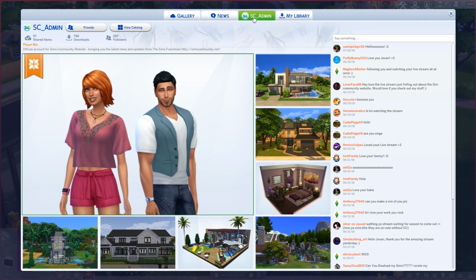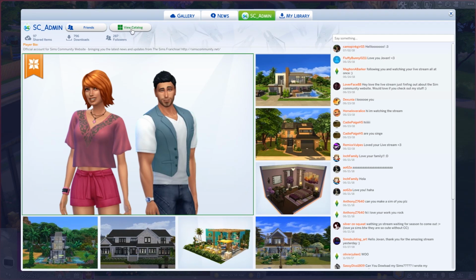So now you have your own personal profile. For example, my profile is actually called SC admin, and because of it, it's now called that way in the tab section. You can also go to your own catalog, or you can just go to your friend's catalog and check out their creations.